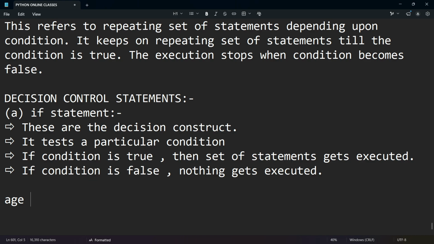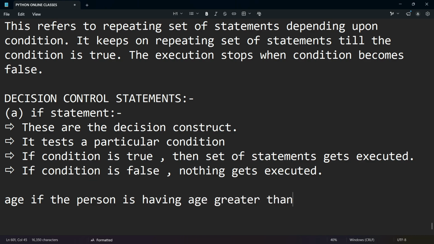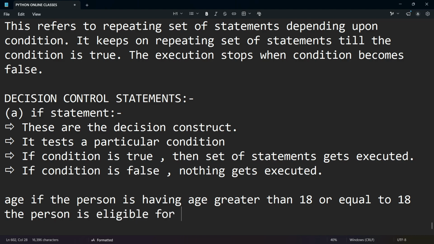In India, we say that if a person has an age greater than or equal to 18, the person is eligible for voting.